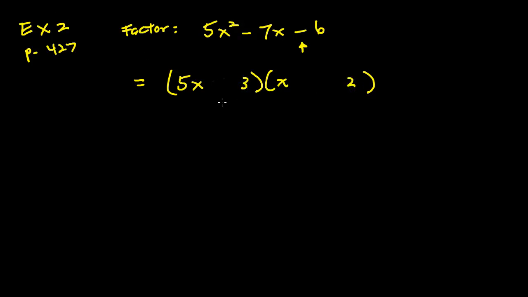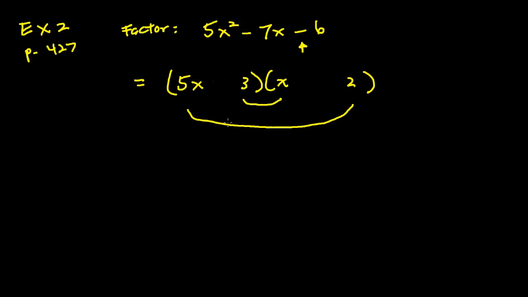Let's see. If I put 3 and 2, I'll have, for the inner product, a 3x and 6x, and there's no, I'm sorry, 10x. And yes, I think that'll work. The outer product will be 10x. The inner product will be 3x. Now again, I have to play with the signs.